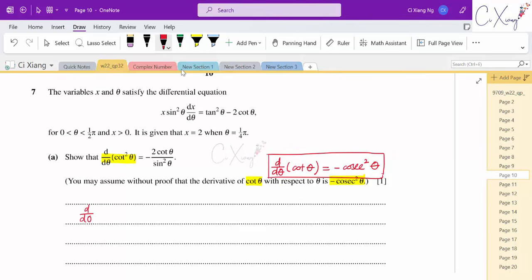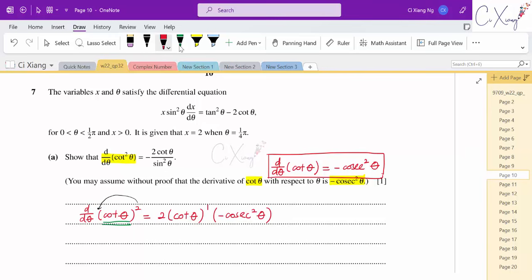If I want to differentiate cotangent square theta, basically it will look like cotangent theta and then square. When we want to differentiate a bracket with a power, the step will be to pull the power in front. So I'm having a 2. Copy the bracket, which is cotangent theta, power minus 1. 2 minus 1 will become a 1. After that, you need to differentiate the thing inside the bracket. So now I want to differentiate cotangent theta. Like what the question mentioned earlier, if you differentiate cotangent theta, you have negative cosecant square theta. So I need to multiply with negative cosecant square theta.